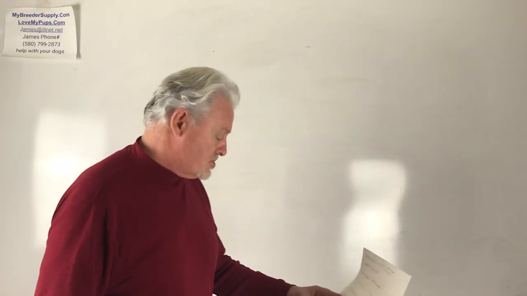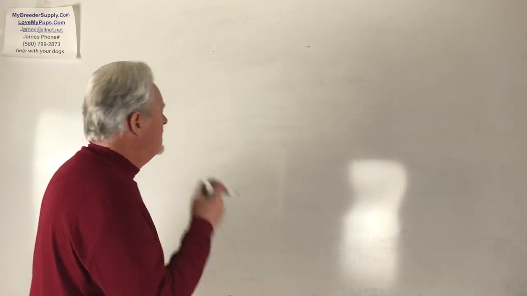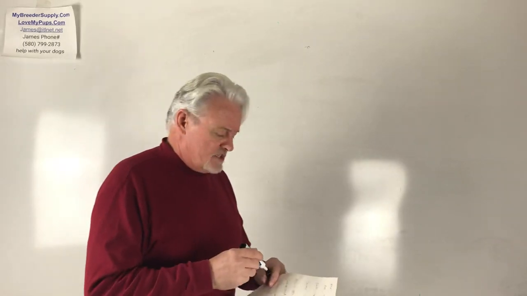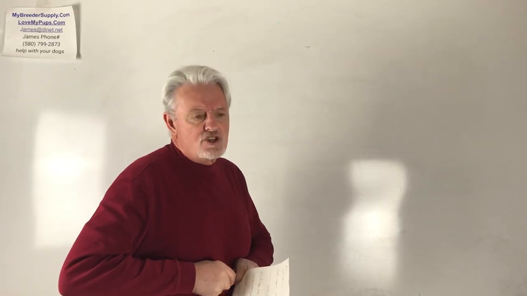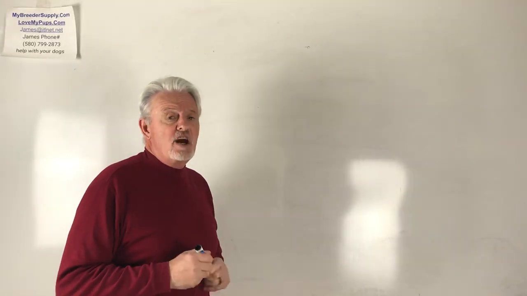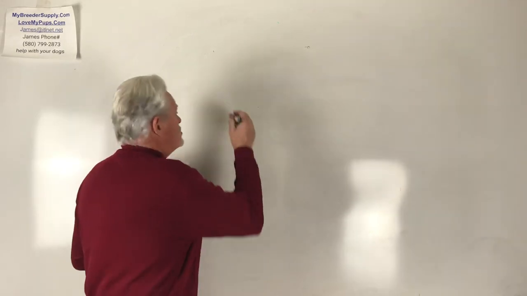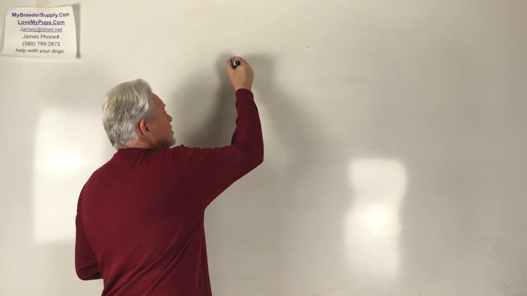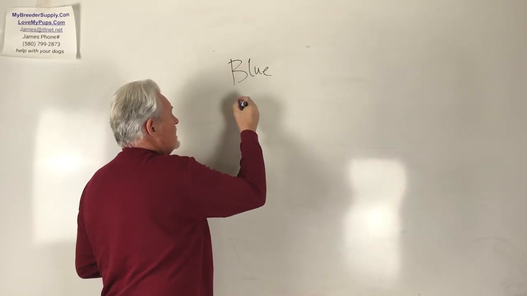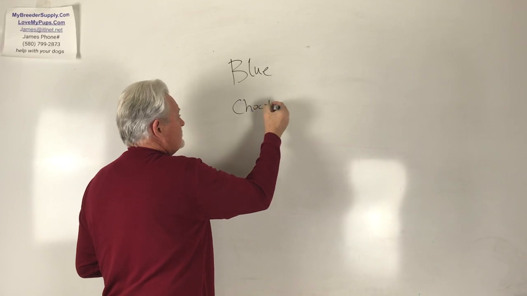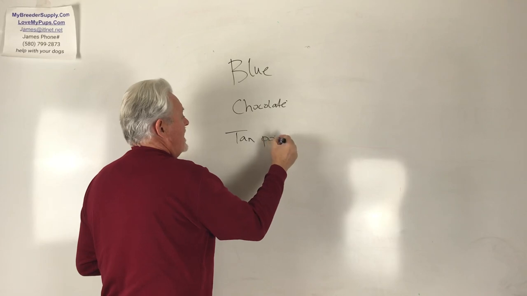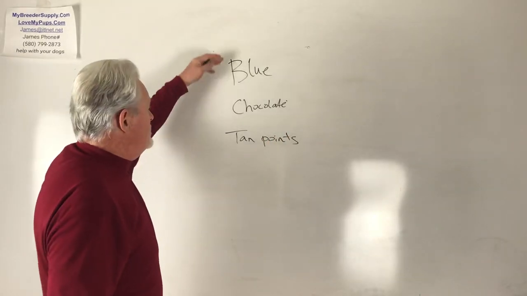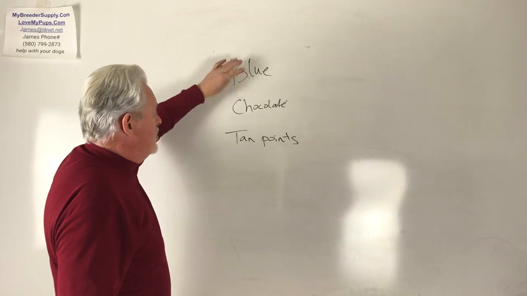Brindle versus Trindle. Is Trindle dominant too? Well, you're talking about different things here. So people talk about tricarriers. I've got a tricarrier dog. To me, I think it makes much more sense to say exactly what the dog's carrying because it can be confusing as to what tri means. But a tricarrier dog would typically be a dog that carries blue. It's not blue, but it carries blue. It's not chocolate, but it carries chocolate. It doesn't have tan points, but it carries tan points. That would be an example of a tricarrier. It carries three things that are not shown, but are physically there in the dog.